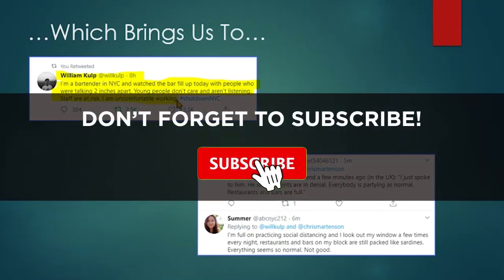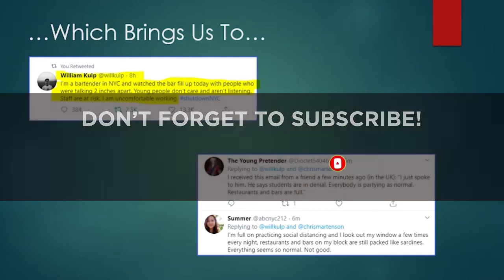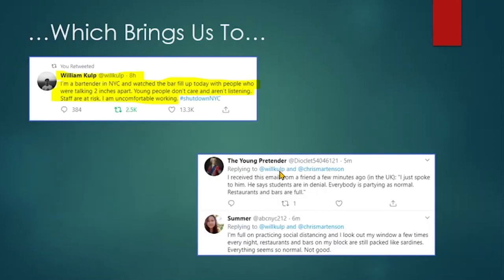William, if I were you, I wouldn't go into work anymore because I wouldn't want to get that. I wouldn't want to get a massive starting viral load in all of this. And by the way, to all those young people who feel this is a boomer disease, it's hitting the elderly, I'm not old. You just need to get up on the data here, because this could hit you. And when it does hit you, remember, we talked about this yesterday. If it does and you recover, which you might because you're young, you still might recover with permanent and serious lung damage.